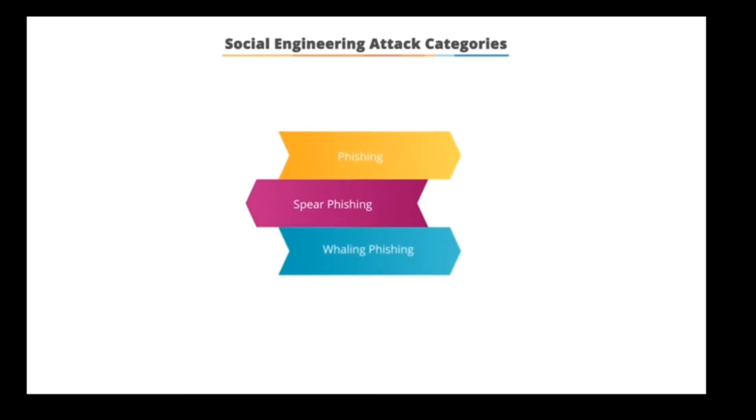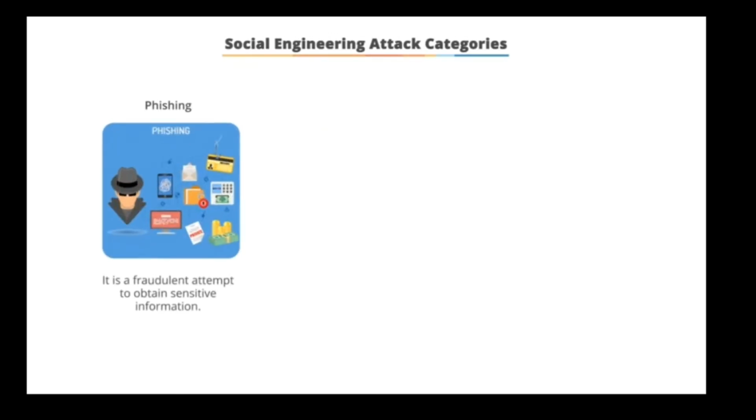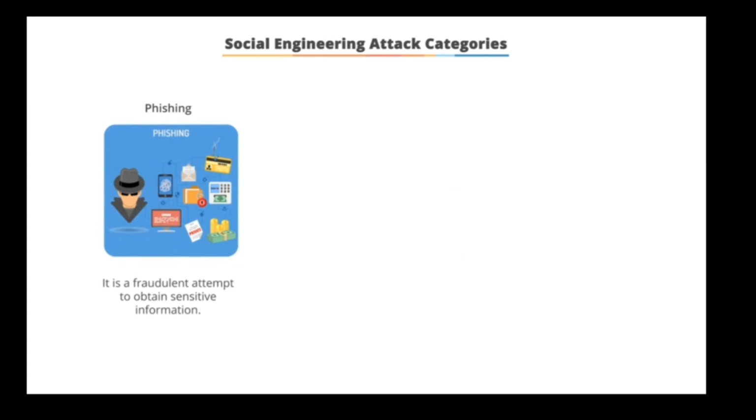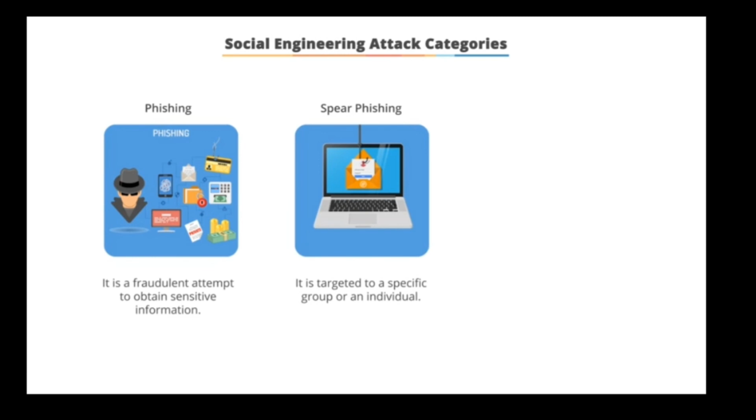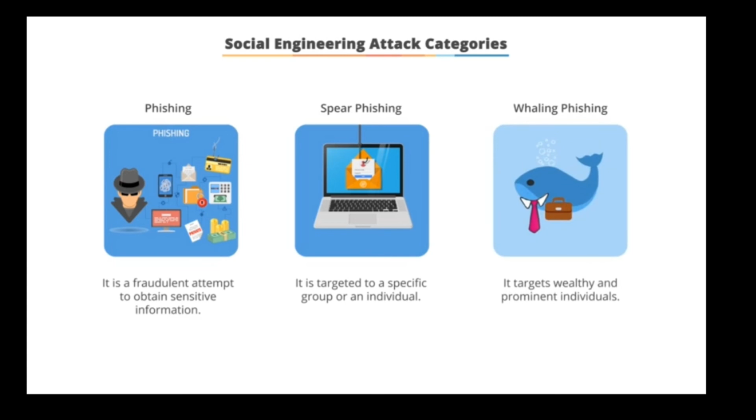Social engineering can be broken down into many categories. Phishing is similar to fishing in a lake: attempts to steal your personal information. They send out emails that appear to come from legitimate websites. Spear phishing is a little bit different. It's a variation on phishing in which hackers send emails to a group of people with specific common characteristics or other identifiers. Whale phishing is a term used to describe a phishing attack that is specifically aimed at the wealthy, the powerful, or prominent individuals.